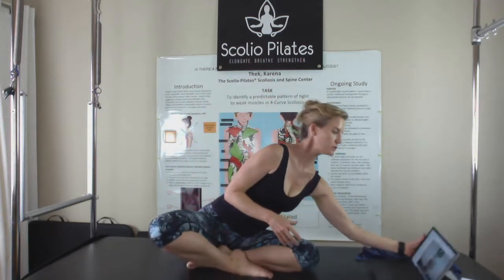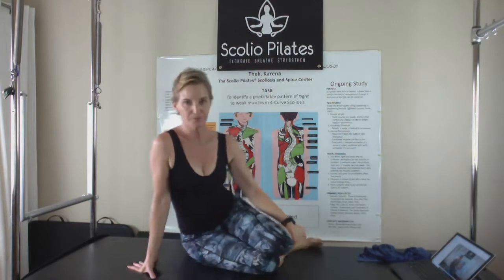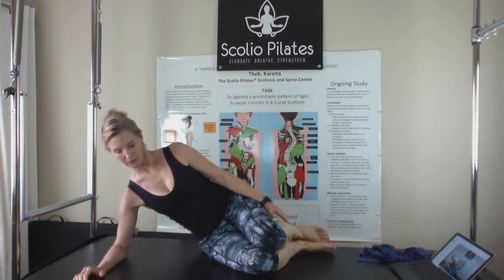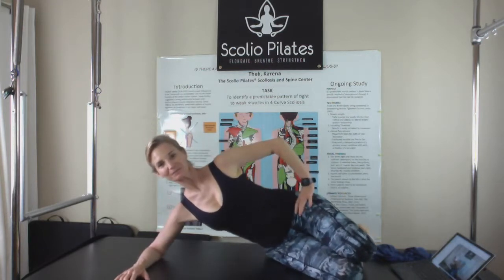I want to keep that theme, but turn it into a side plank here. So we are going to go onto the right arm, and I'm going to bring both of my knees together and my feet here, and I'm going to come down onto my right arm. And I think I just left the camera, so let me get a little closer. Nope, wrong way. This way. Here.